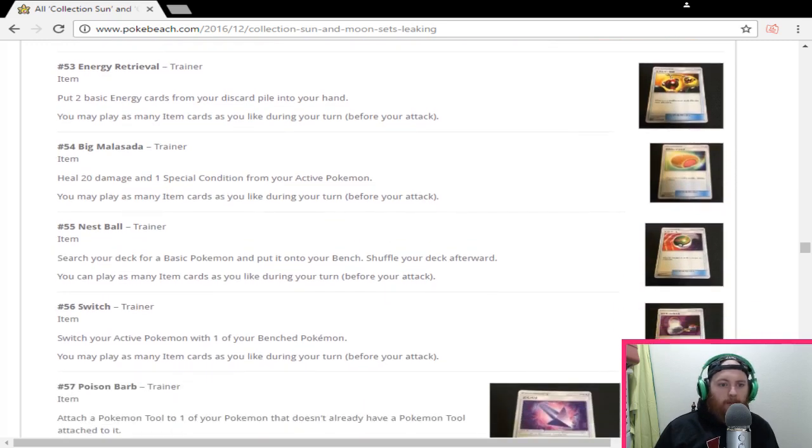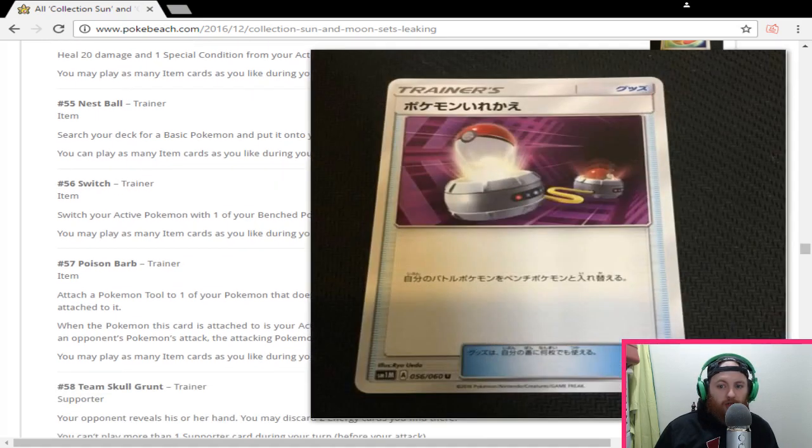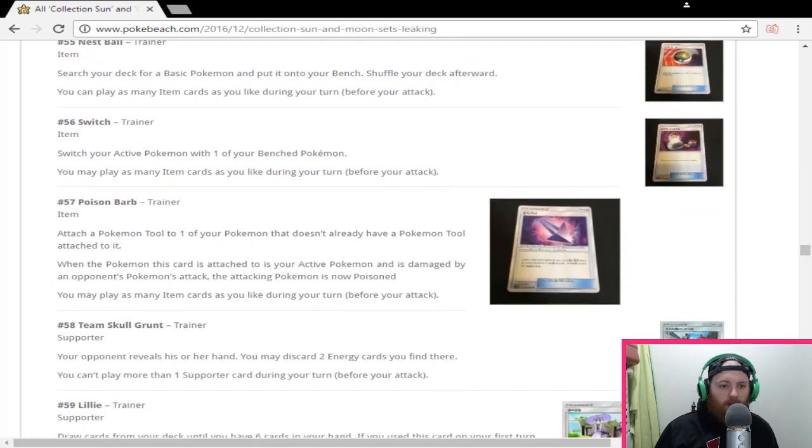We got a new card, Big Malasada. Heal 20 damage and 1 special condition from your active Pokemon. Basic stuff, whatever, man. Nest Ball. Search your deck for a basic Pokemon and put it onto your bench. This card is awesome. Obviously, you're never going to use it to get a Shaymin or something like that, but in the Passimian deck, you'll be seeing a ton of these. So yeah. We're also getting a Switch. Not going to lie, it's kind of a cool artwork. I didn't look at the Energy Retrieval artwork. That's basic Energy Retrieval.